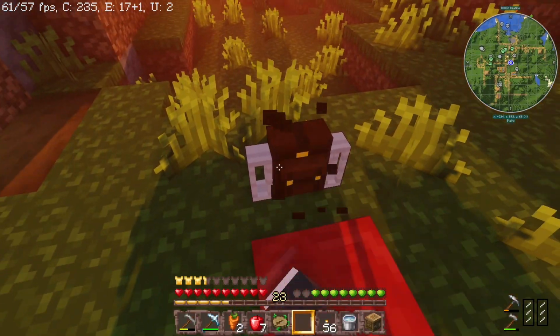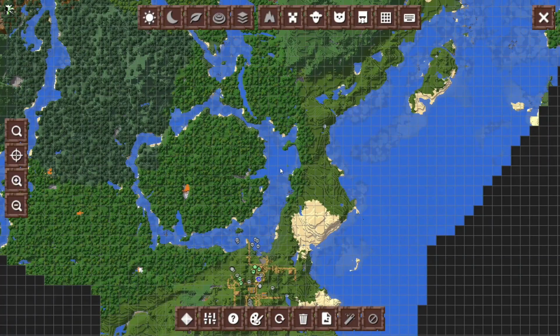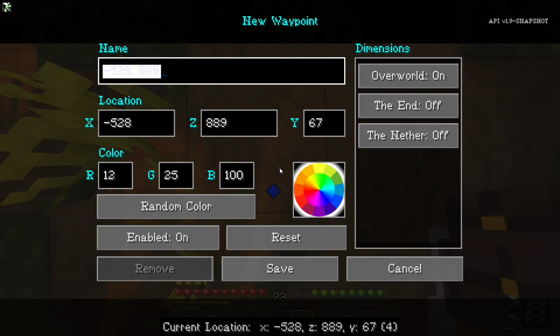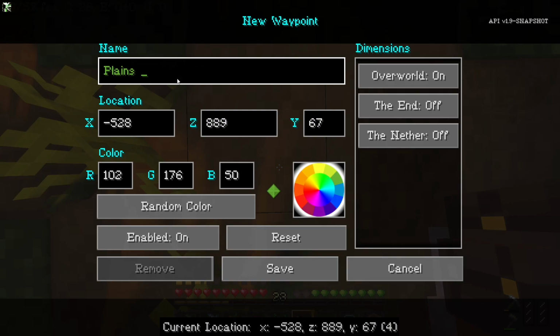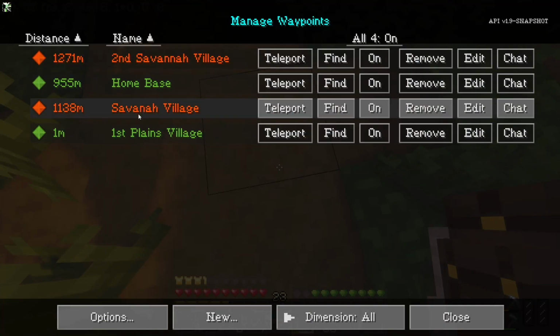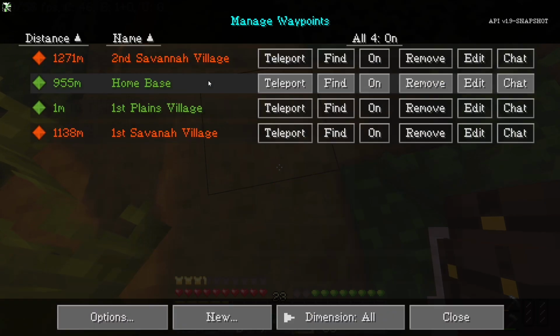But luckily, since we're here, at the center of this village, I'm gonna do something I should be doing. Plains. Oh, we don't want that color. We like that color. Plains. First Plains Village. And then I should also fiddle with this one. Edit First Savannah Village. So we also still know where they are.